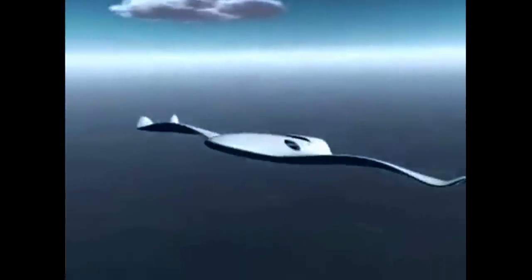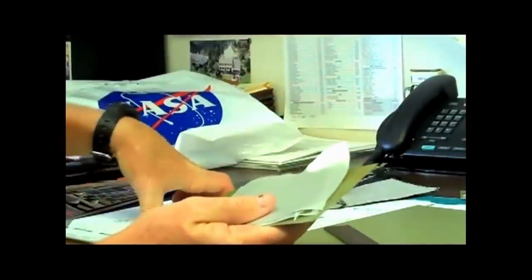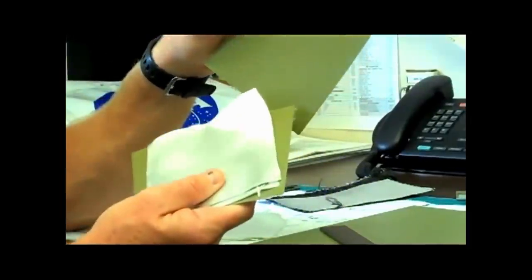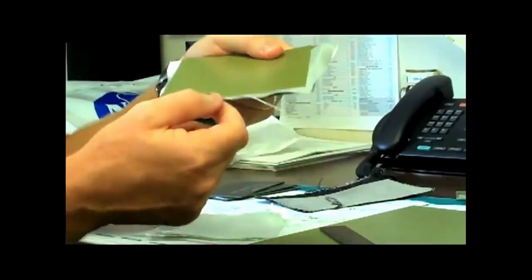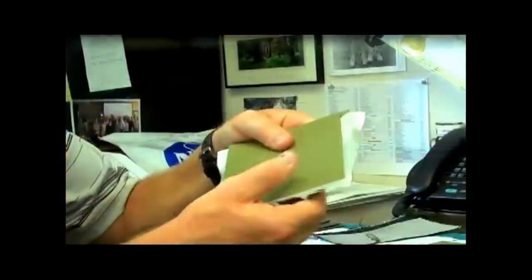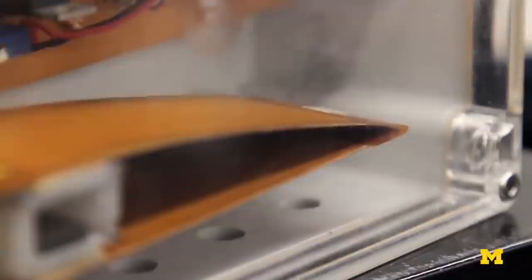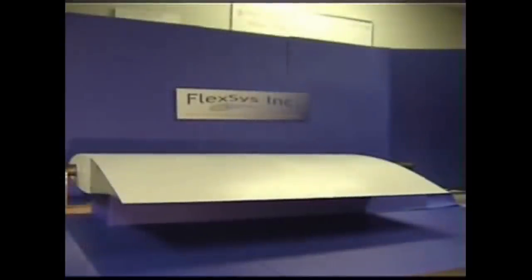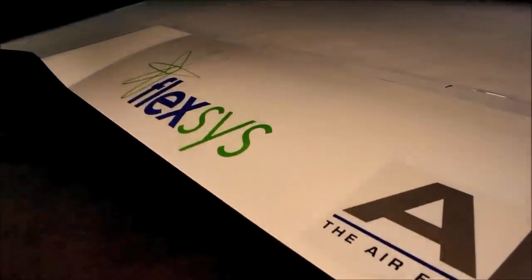Over time there has been a lot of research done on morphing wing technology. In 1999 NASA invented the microfiber composite, or MFC. The MFC consists of rectangular piezo ceramic rods sandwiched between layers of adhesive, electrodes, and polyimide film. If voltage is applied across it, it can bend and distort. When the electrical stimulus is removed, it relaxes back into its original position. Using this technology, morphing wings have been made that can change into several different types of cross-sections depending upon the requirement. Even without using the complicated MFC material, there is another technology that can produce the same effect: the distributed compliance material technology, developed by a company called Flexsys through the funding of AFRL, the Air Force Research Laboratory, in the US.